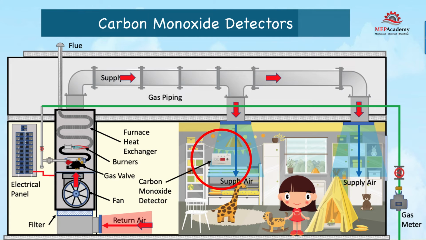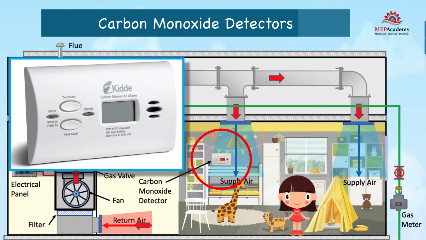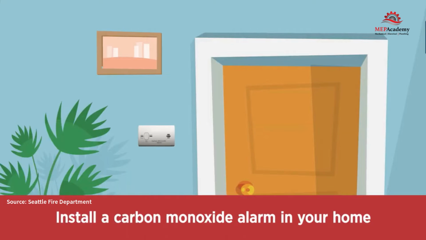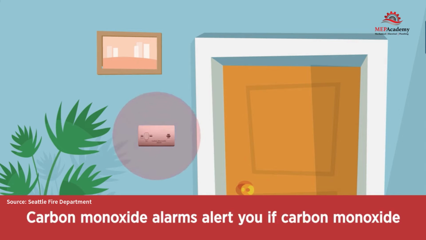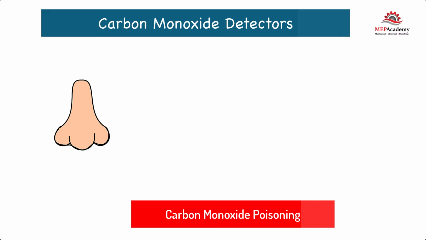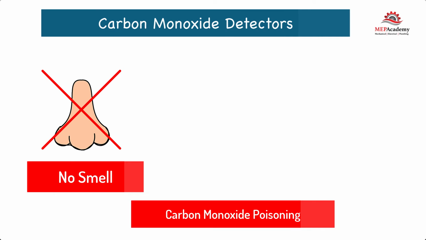Carbon monoxide detectors. With gas furnaces, there is always the chance that the heat exchanger will leak and bypass air into the occupied space. This combustion gas is poisonous and could cause headaches, dizziness, weakness, upset stomach, vomiting, chest pain, confusion, and even death. Remember that carbon monoxide is odorless, so you won't smell a leak. Therefore, installing a carbon monoxide sensor is so important.